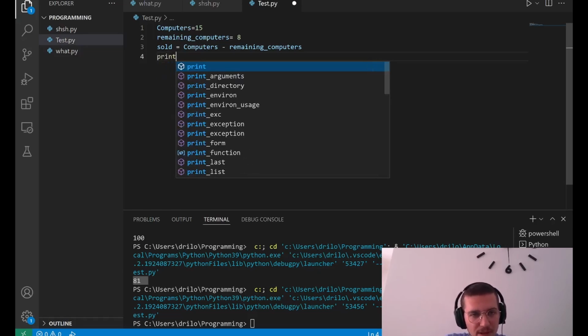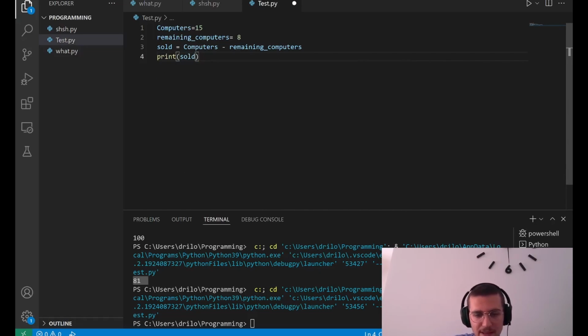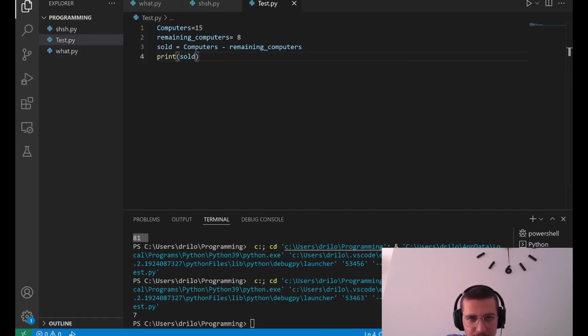So we say print, like tell me, print the value of sold, and now it will tell me it's 7. So what you do is create such fake scenarios in your head and just do it over and over again with plus, minus, whatever. And when you find something that isn't working, Google it. Why isn't that working? You can also post it on Reddit or whatever, or ask in the videos down below, and I'll try to answer. But the major way of how you're going to learn things is just testing it out, testing the limits.